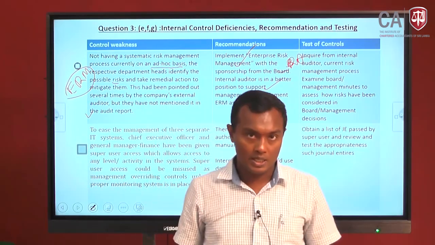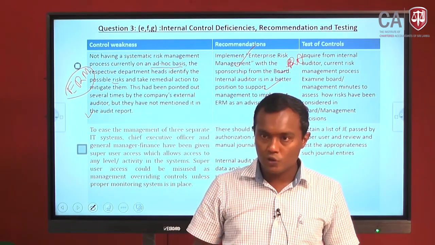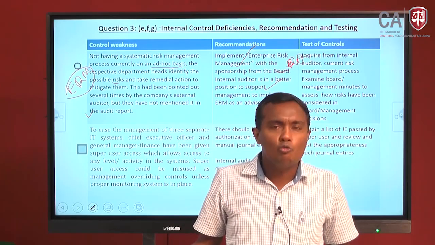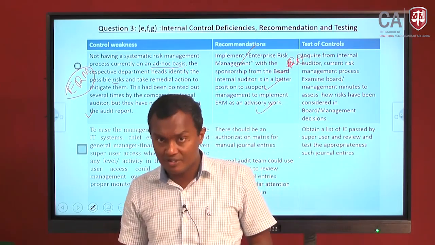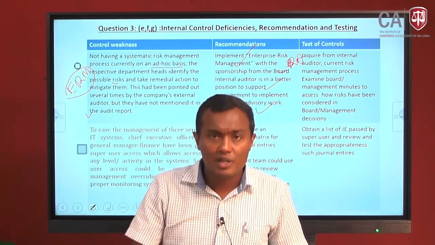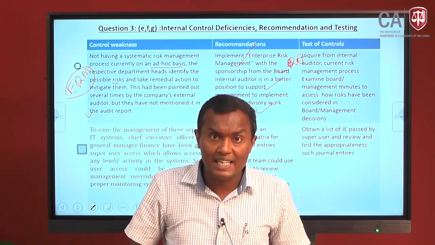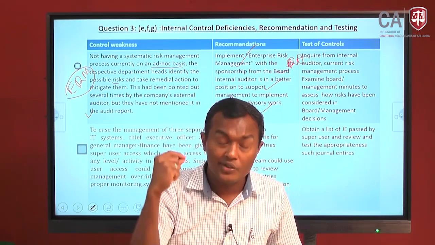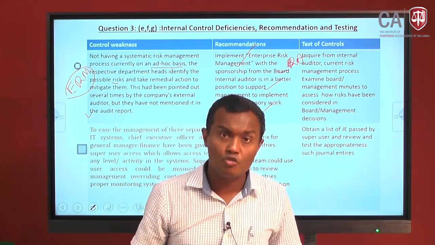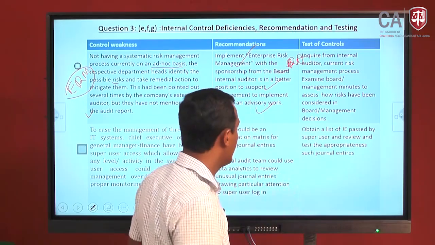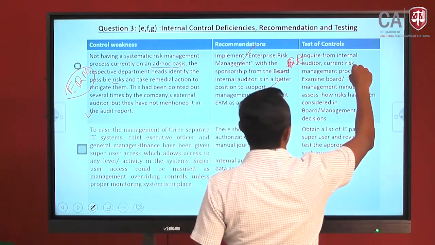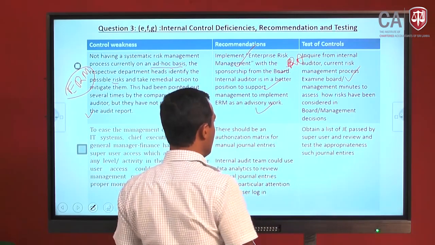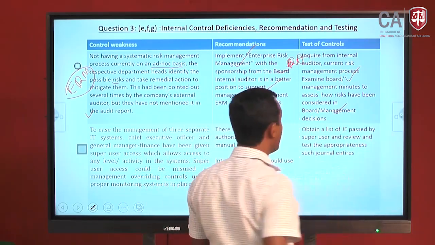Especially at board level, if you need evidence to see whether they are doing risk management after you advise, what can you do? One, ask for board minutes, not only board minutes, management minutes, and see whether risk is an agenda item and whether there has been any risk discussion, mitigation, follow-up. Check in the minutes, right? Assess whether risk has been considered by the board. That is one of the best ways that you can check.